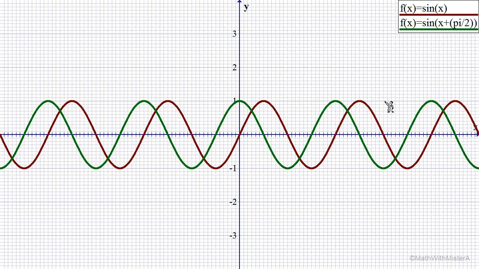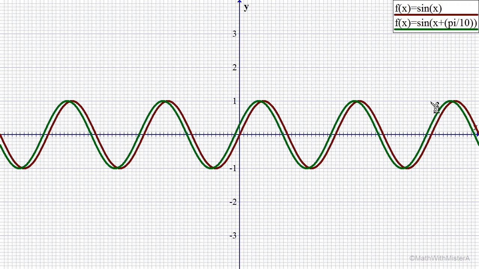Something that's a little ambiguous here would be, well, could you say that I've shifted my graph to the right by 3 pi over 2, by 270 degrees? And I would say we can, with the algebra of these trig functions, show that it is true, that shifting to the left by pi over 2 is exactly the same as shifting to the right by 3 pi over 2. We'll get to that later, but now let's look at this shift in smaller increments to really see what sort of shift is happening.